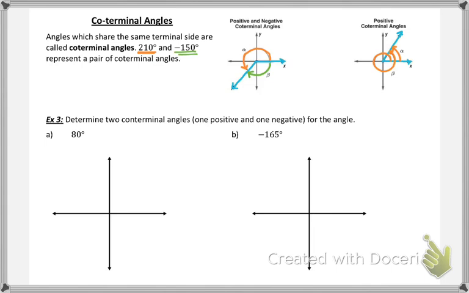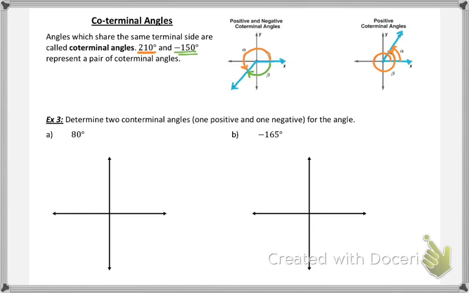And if I spin around one more time from wherever I left off in angle beta and go one more circle, again I end up at the same spot and I can make another coterminal angle. So there are many, many coterminal angles that can be formed just simply by going one more circle, because we know that when we go a full circle, we end up where we start. And so let's look at an example. We want to determine two coterminal angles, one positive and one negative, for each of these angles.